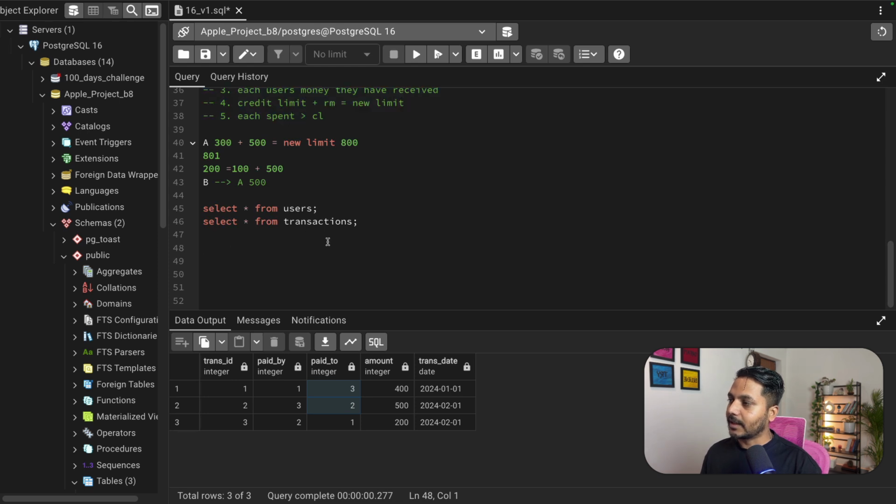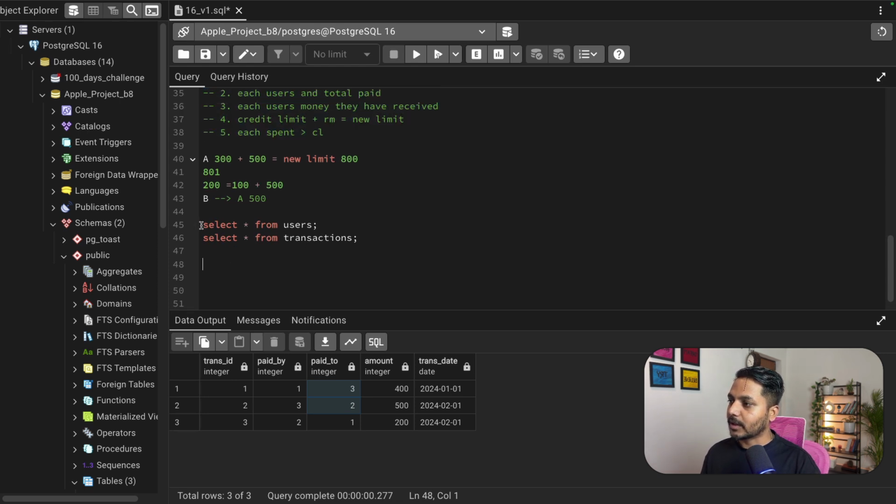Let's first write down the first thing, which is I'm going to select everything from the transactions table for now. Okay, I already have it here. So what I need is paid by, that's my user ID, and the amount they have paid. So I will do a group by on this paid by, so I can find the total amount they have spent, or they have paid. So I'm going to say here paid by, and I'm going to save it as users, right? This is my user ID.